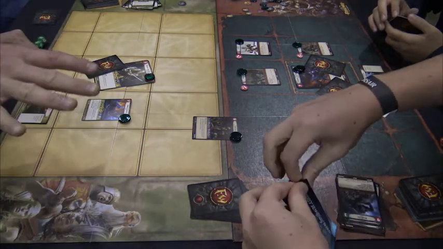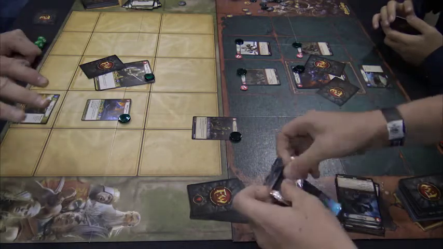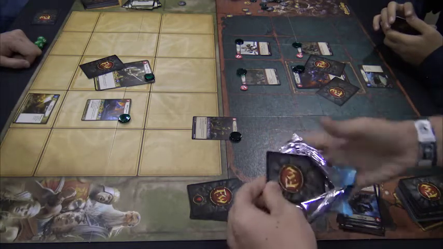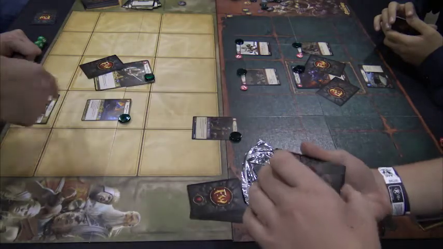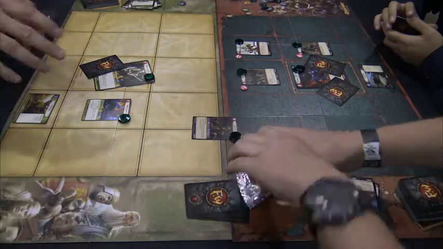About 1 in 3 packs will have a legendary, about 1 in 25 will have an elf. Well, you know what you have to do. It always starts with the most common through to the rarest. So this is the rarest? That's the rarest. Don't look at it.